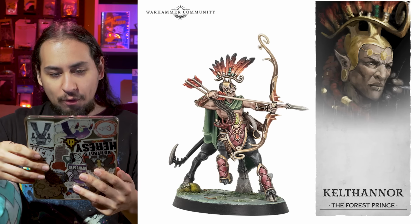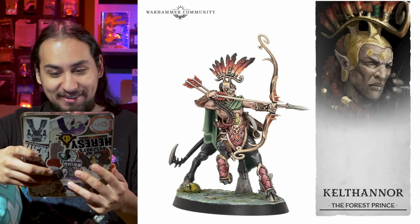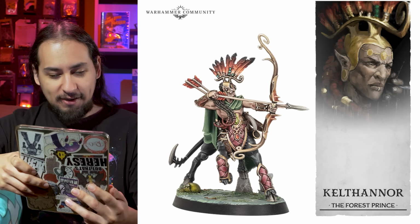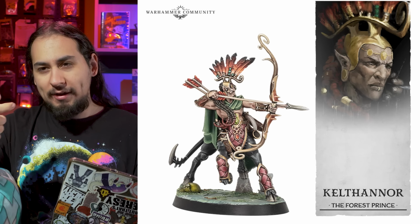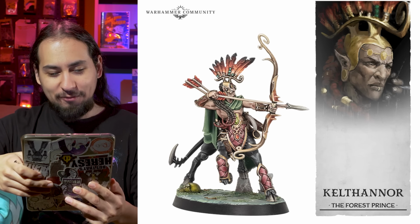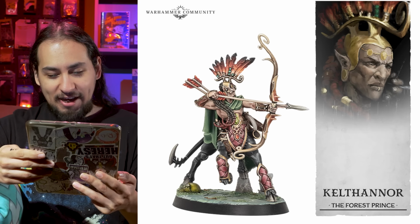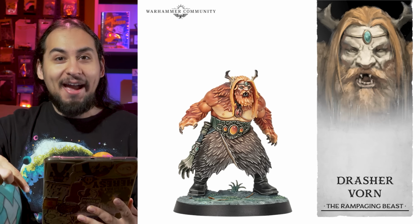Continuing with the good guys, there's Kelthanor, the quadpod. This guy's a little centaur, and he's really, really fun. He's got a nice bow and arrow. He's got a fun little feathered headdress, and he's probably a fair bit bigger than the other characters. He looks to be on, is that a 60mm oval? It might be. I guess Games Workshop calls it a 32mm oval because it's 32mm wide if you measure it in the short direction. I don't quite get how Games Workshop does their ovals, but it is what it is. And this guy, his tail ends in kind of a wicked barb, which is kind of nasty, but he's a good guy.